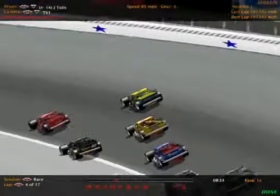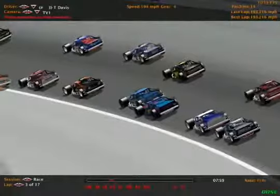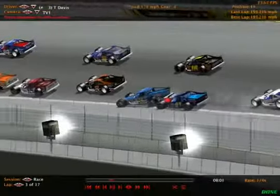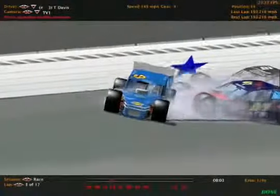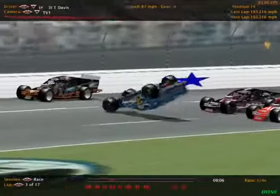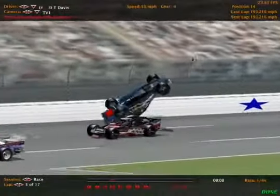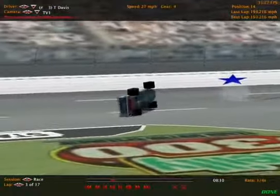As we look back now at the replay — coming out of turn number four. The battle is somewhere around the 14th position. Here's going to be the contact between Max Power and Tony Davis. Someone nearly got spun further up there too. Max Power was not going to let Tony Davis go. There is also the 18 of Richard Johnson — he did get a piece of that with the outside retaining wall, and his car got a little airborne too. Look at the 17 of Danny Wells work his way around on the high side — nice miss there by Danny. But look at the three, just rolling down the front straightaway. I thought it went up into the catch fence — fortunately, it did not. Scary ride there for Tony Davis.